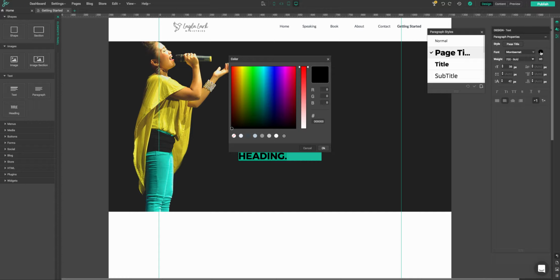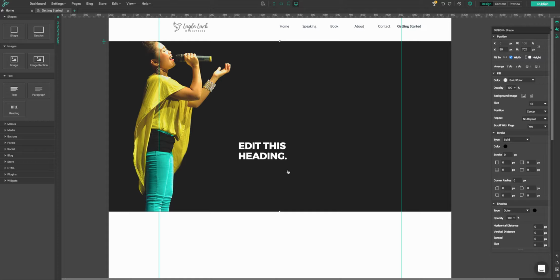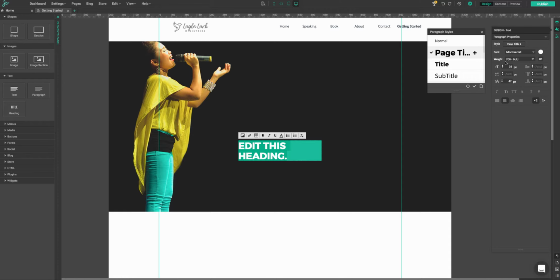So first things first, I need a light color. So I am going to click from my brand colors right here. I'm going to choose a white and I'm going to hit OK. And you can see that my font has now changed colors. I also feel like this is too small, so I'm going to go ahead right here and change the size and the spacing. So I think this is going to require a very large size, so I'm going to say 62 point.